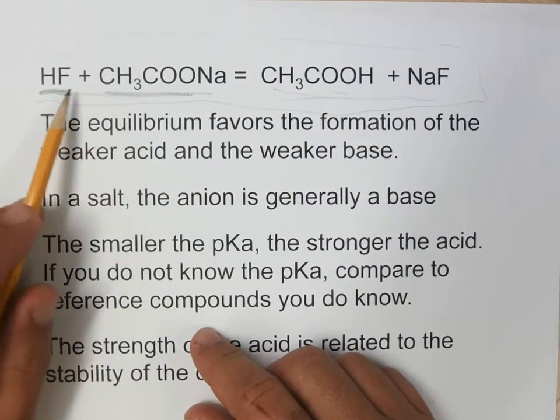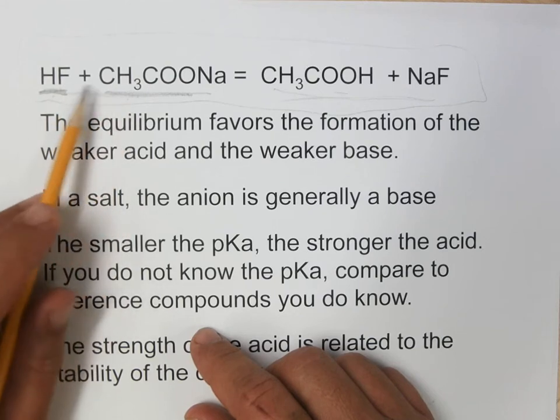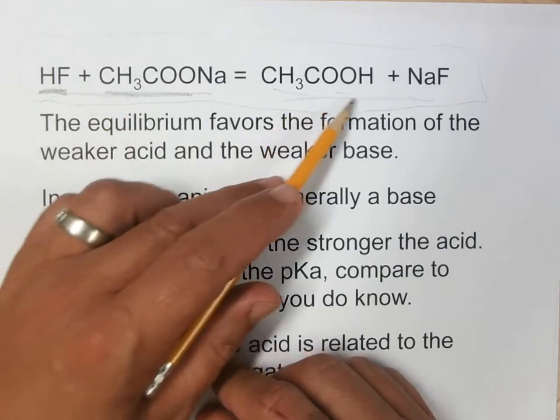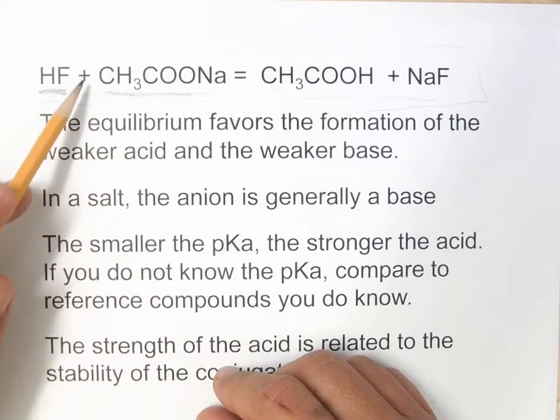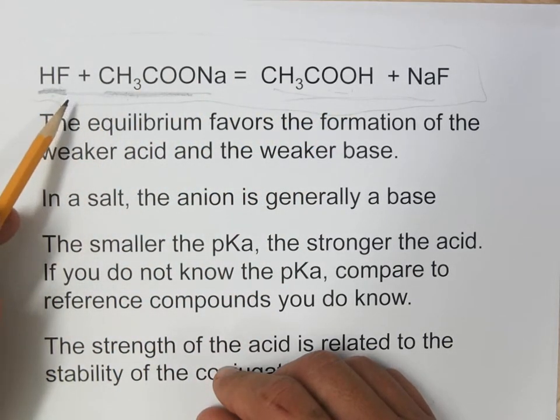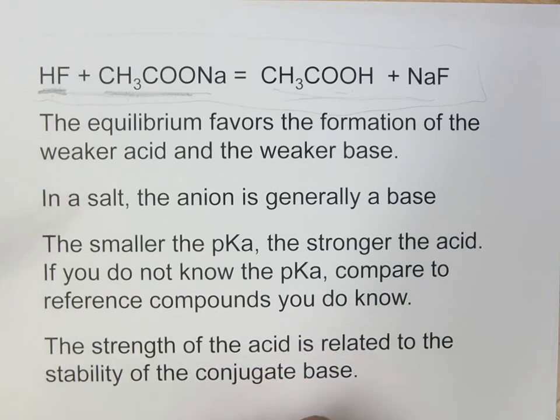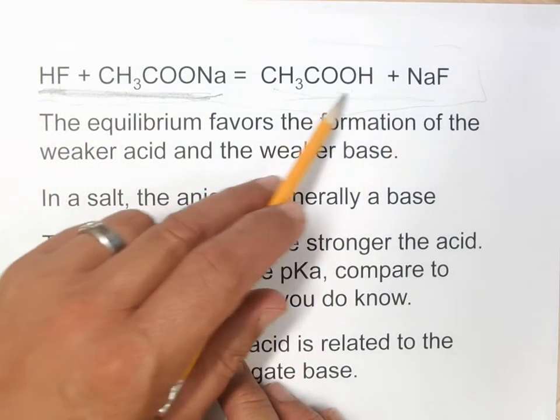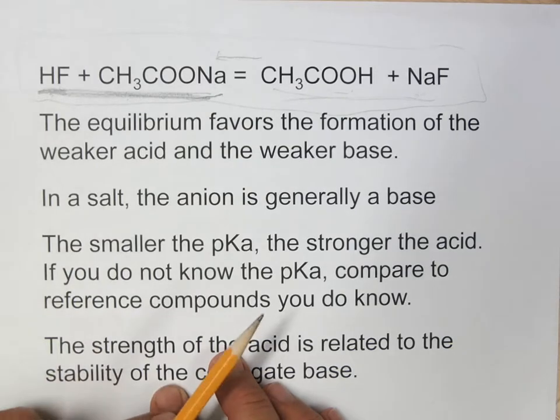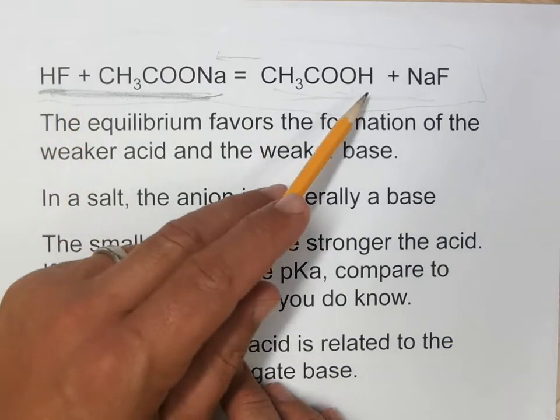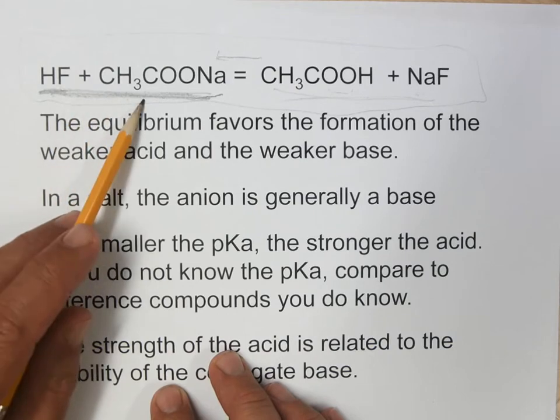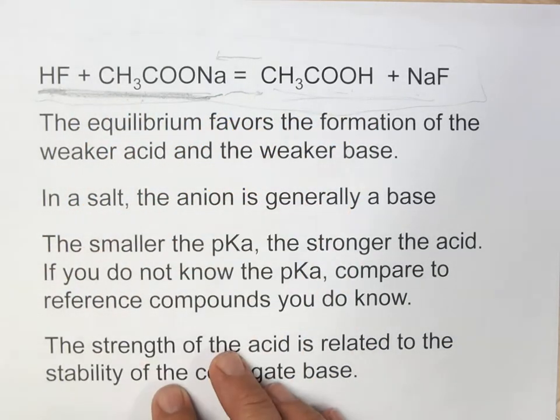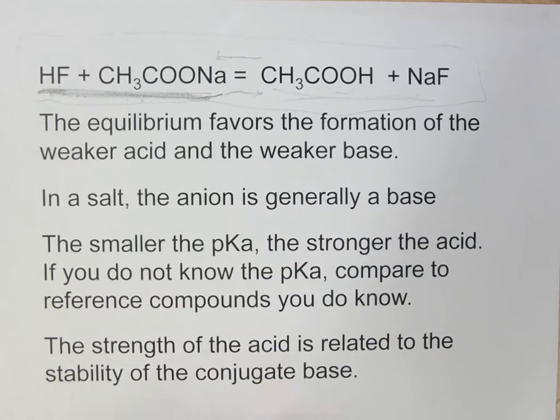If these are not reactive, then they won't react. They'll just sit there and do nothing, and that would tell us that if we mixed these two, they would react and form the so-called reactants as products of the reverse reaction. So the language of this is that a reaction is either going to be reactant favored, meaning nothing will happen if these reactants were mixed, but if those so-called products were mixed, the reaction would go this way and form the reactants, or it would be product favored, meaning if these two were put together, they would react and go forward and make those products, and if you put those products together, nothing would happen.